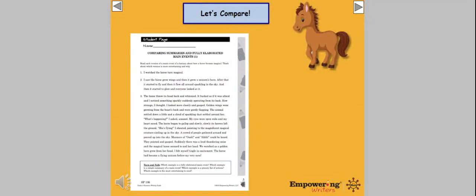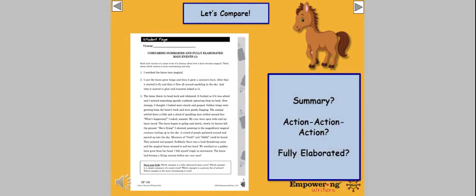We're going to compare. And sometimes when we go to write a story, we might just write a summary. That's not a full main event. Sometimes we write a series of action or a sequence. That's what we call action, action, action.